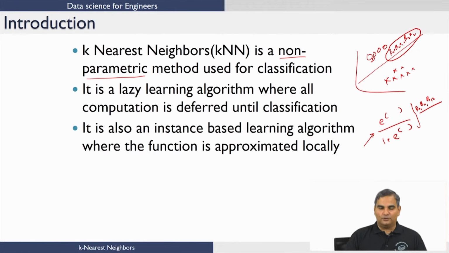So, I do not want you to wonder, since we are using a parameter anyway in this k nearest neighbor, why am I calling it non-parametric. So, the distinction here is subtle, but I want you to remember this. The number of neighbors that we use in the k nearest neighbor algorithm that you will see later is actually a tuning parameter for the algorithm.